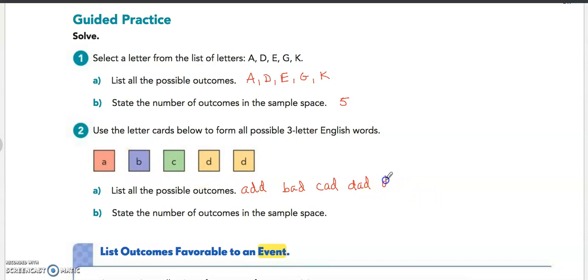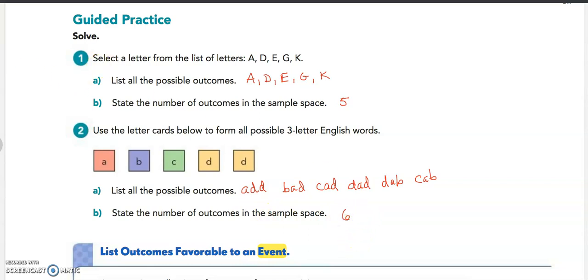I've got to think about this. It took me a few seconds, but I got it. CAB, I could do cab. So there are 1, 2, 3, 4, 5, 6 outcomes. Those are all the possible outcomes, and the number of outcomes in the sample space is 6.